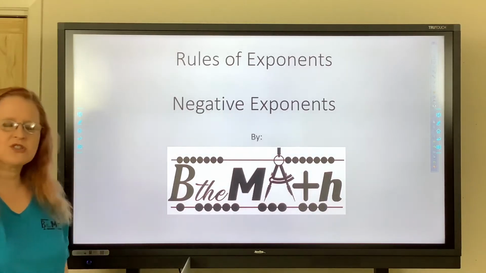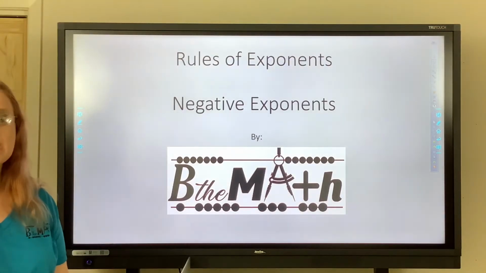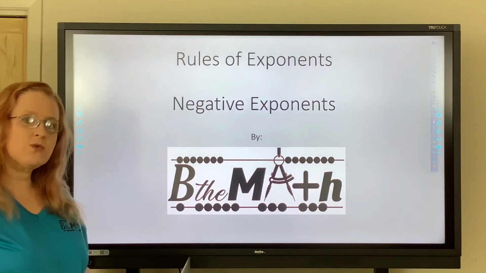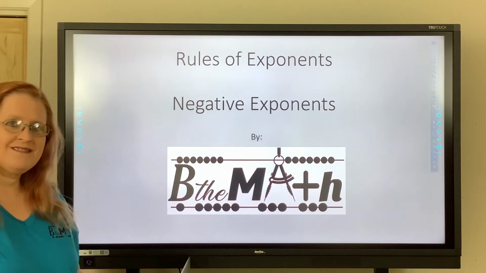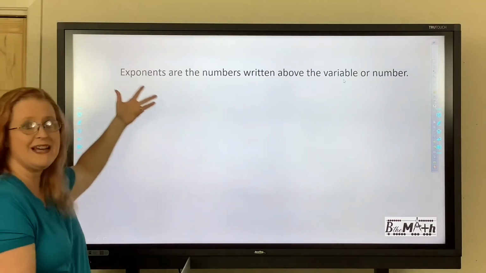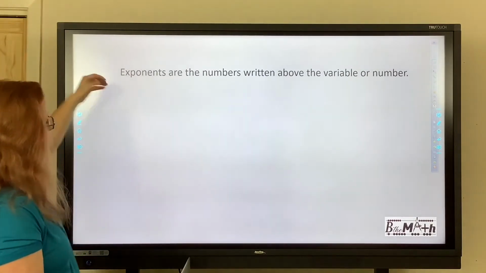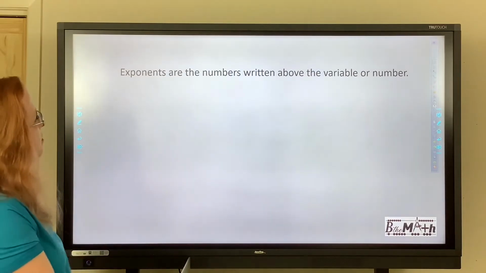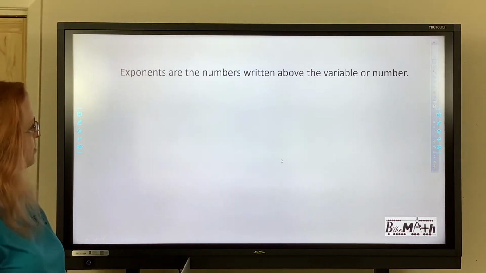This video covers negative exponents and how to get rid of them. Okay, so the first thing you need to understand is what an exponent means. You need to understand what an exponent really is. Exponents are the numbers that are written above. They're the little superscripts, written above the variable or number.